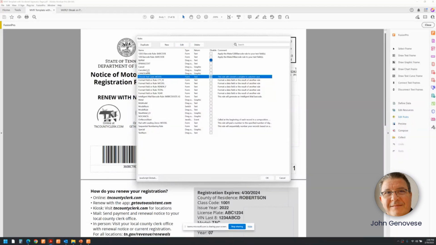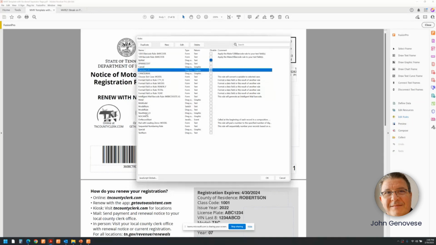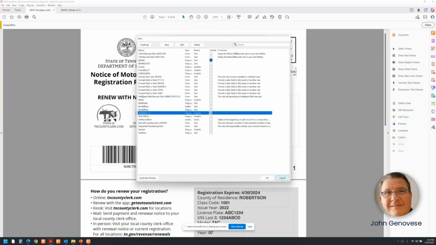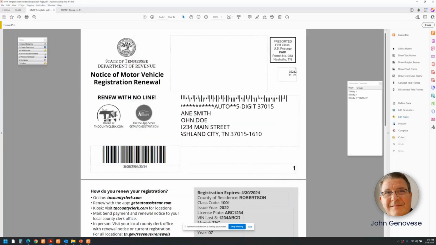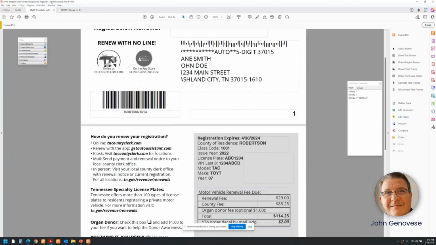But they have rules for different graphics that might be coming in. Just a whole host of barcodes and such that they need to produce inside of this document. Now, this is the template, the front and back of the template. And as you can see here, FusionPro is an Acrobat plugin. The toolbar is over here. Everything that needs to happen happens here.